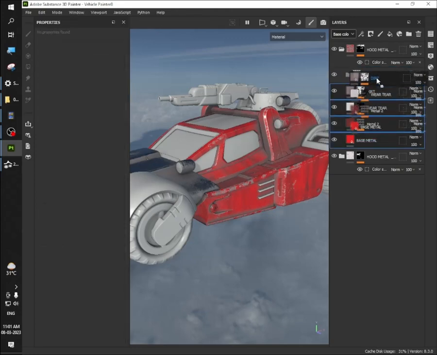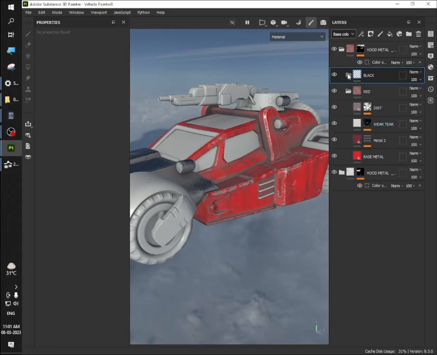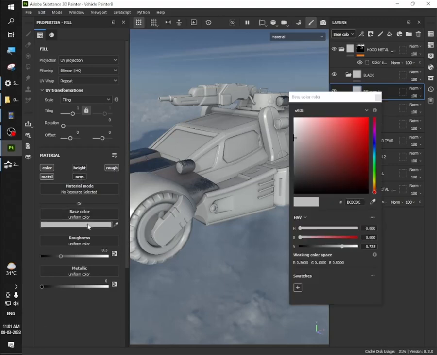Put everything inside and create another subfolder called black. So create a fill layer. We'll need to make it black.